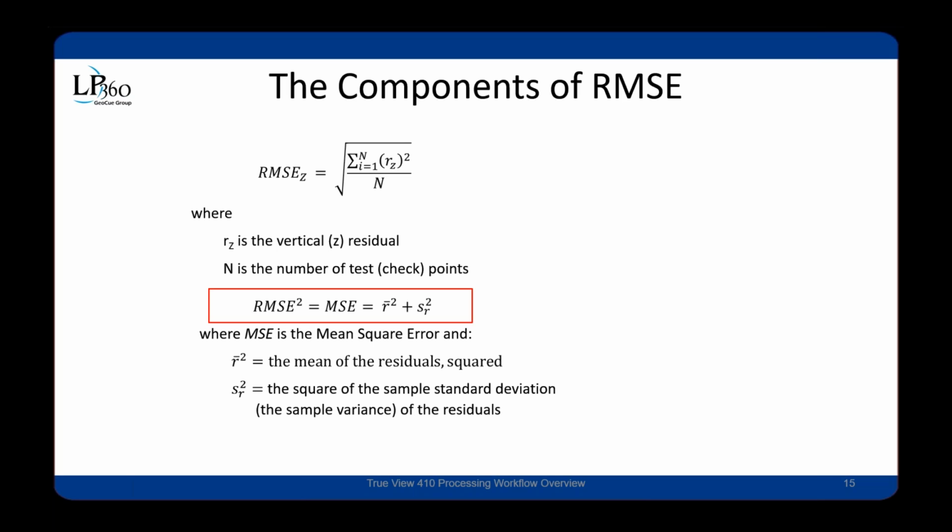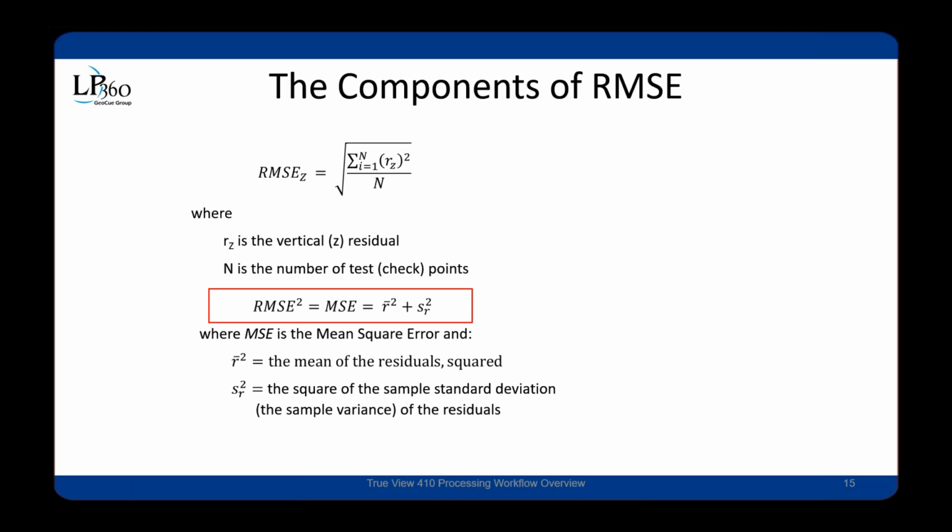So if we look at the contents of this, really what we're doing is we're just taking the difference between a control point and the point cloud. We call that the residual. This is what I call RZ. And we just sum up all those residuals squared. We just square it because we don't want negative points that are below the point cloud to cancel out ones above. So if we square it, it's essentially the same as taking the absolute value, square root thereof. And anyway, so we have this formula for root mean squared error.